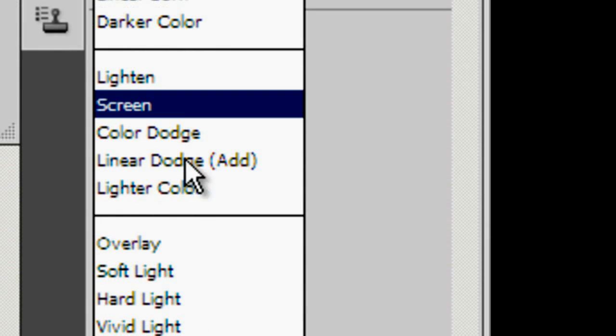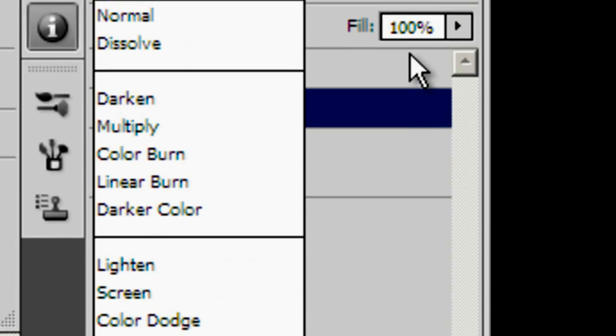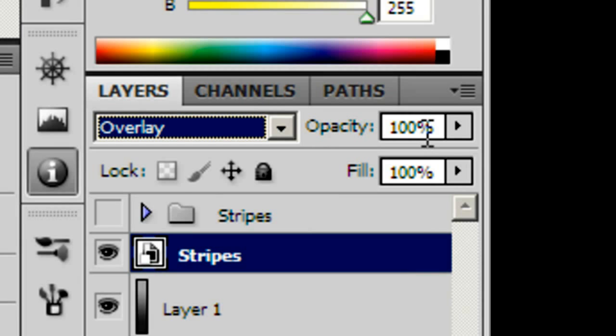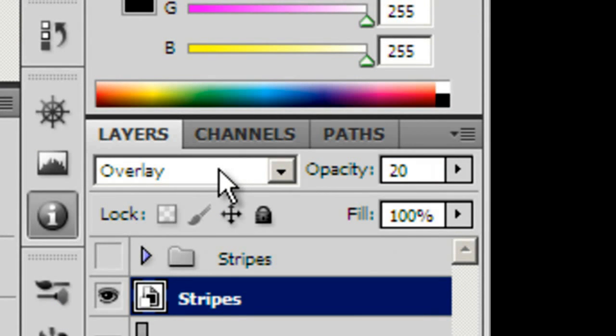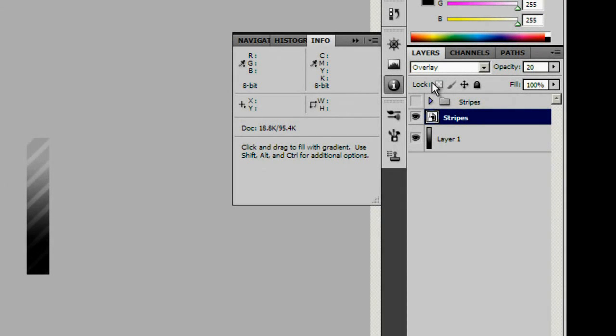The layer type should be changed from normal to overlay. Automatically, we see the lines starting to fade. Now we just change the opacity and we bring it down to about 20%, thereby making this nice fade. We're going to increase, for our purposes, the amount of visibility to 25%. Now, playing with gradients and opacity may take you some time, so don't get frustrated immediately. It will come with practice and experience. So I think I will go back to 20% because I like that.